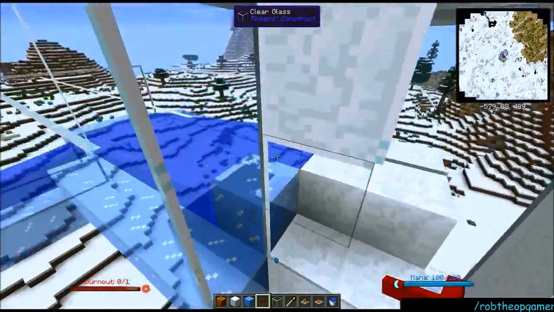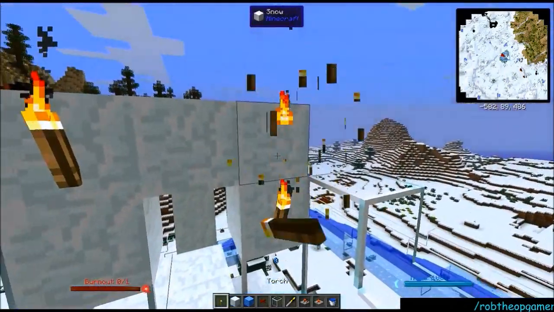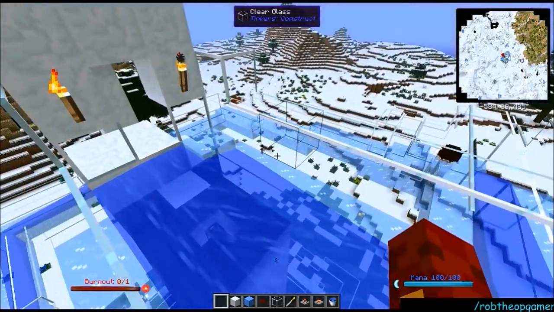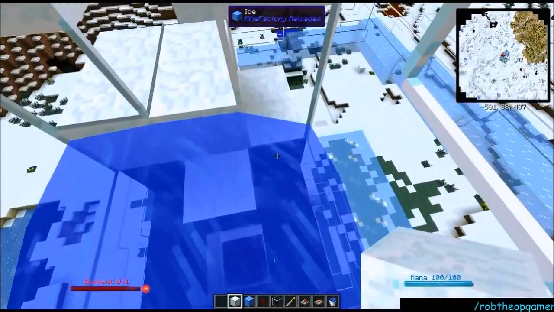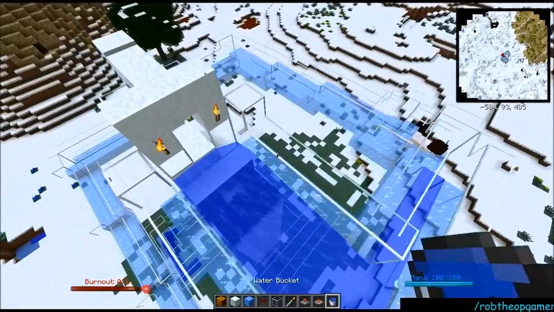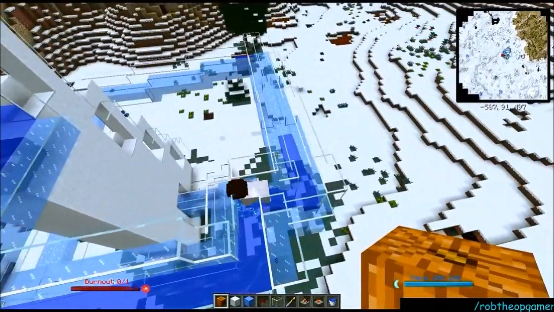Gonna have to figure out some way to keep this water from freezing. I guess we'll lower these torches again. I should thaw that out. There we go. So I don't think the torches can melt the snow, so we'll just leave that there. There we go. Now we're running.